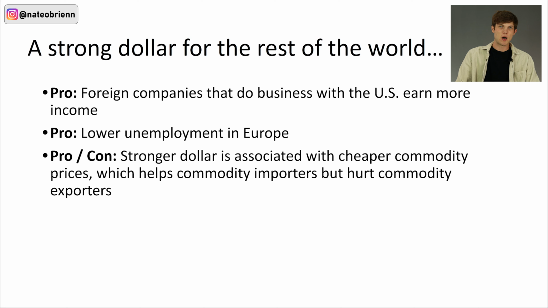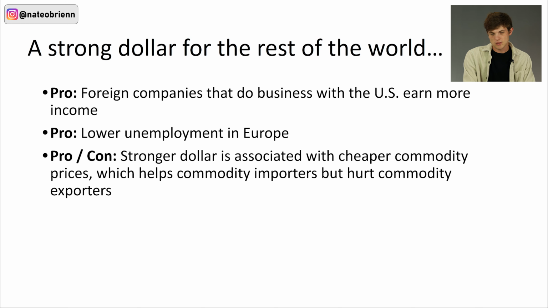But it's one of the reasons why China, for example, likes to have a weak currency, because this allows them to continue to be a net exporter and to really help their manufacturing business. If the currency in China gets really strong all of a sudden, I think it's going to really affect their ability to export products, and it's going to be a big issue for them. There's been a lot of debate about this, but China certainly does seem to like to have a weaker currency so that they continue to export products.